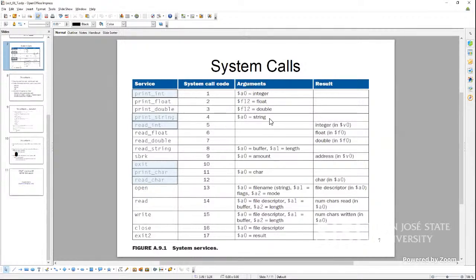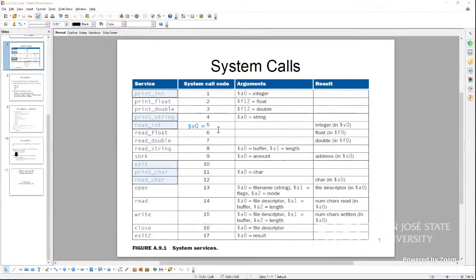That means you need to set only the V0. So your V0 should be 5, and then you do the syscall.